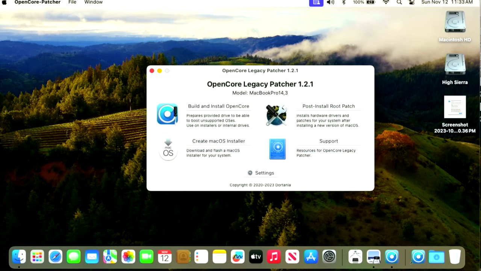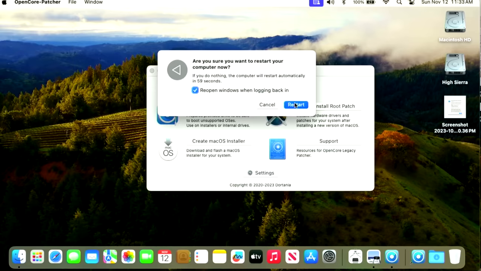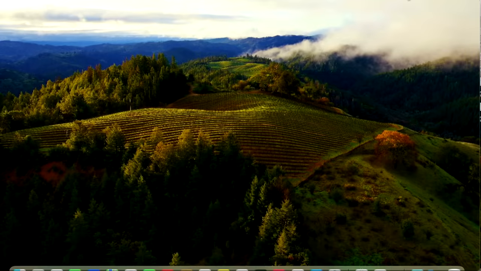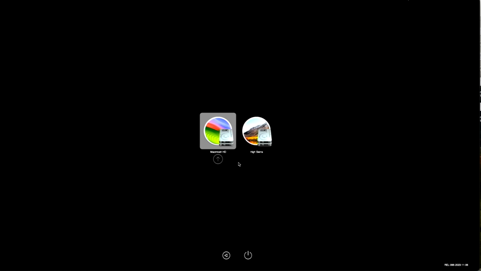To boot into macOS recovery with OpenCore Legacy Patcher, all we need to do is click restart, and then we're going to hold down the option key, just like we do when we have to click on the OpenCore bootloader and select the macOS operating system. But we're going to do something a little bit different. We've got our option key still held down. So now we see our EFI boot. Now we'll click enter, but keep holding option. Now, once we're here, hit the space bar.